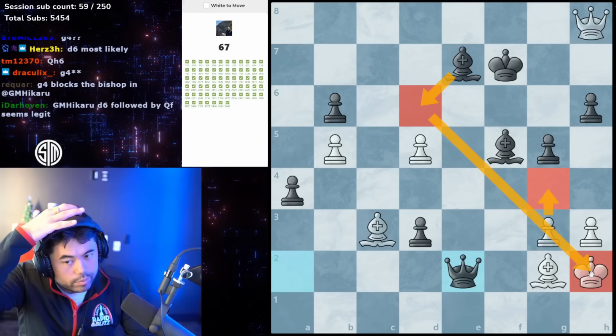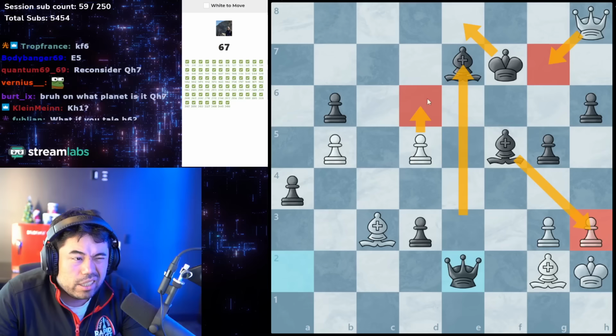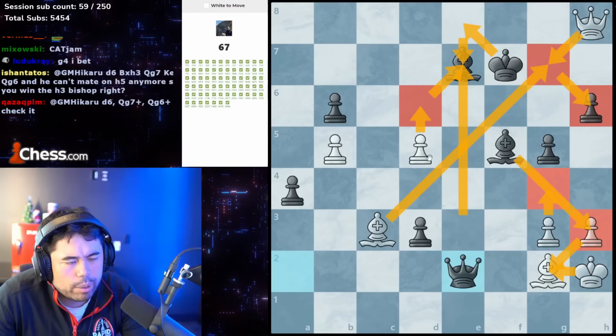I think I'm gonna trust my instinct. I think it is d6. I don't see it right off, but my instinct is that after d6 takes, check, king takes, after g4 with the pawn on the white square, I can probably win a bishop and pawn endgame. So I'm gonna go for it and just pray that I'm right.